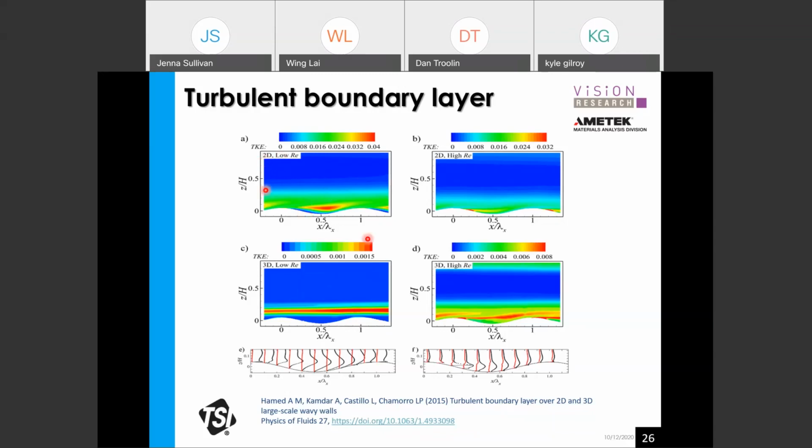So the information of this turbulent kinetic energy shows some high turbulent kinetic energy on the trough of the turbulent boundary layer. But by doing the 3 components of the measurements, actually we miss a lot of third component coming into the flow field. So you can see kind of drastically different information if we actually use the 3C information of the measurement. So similar phenomena we saw from a higher flow rate and a higher Reynolds numbers.